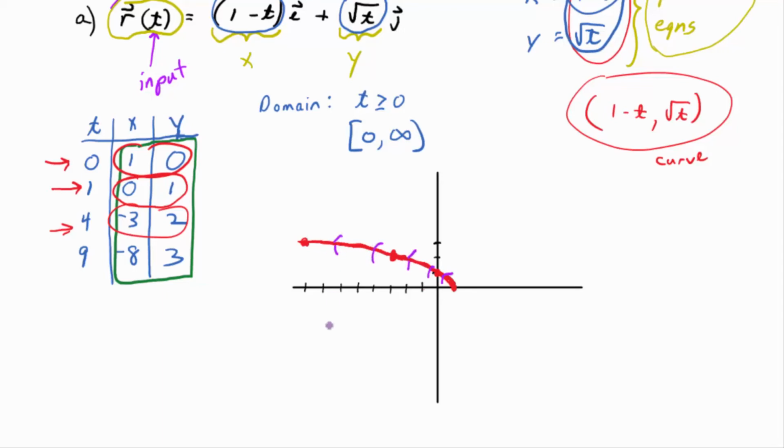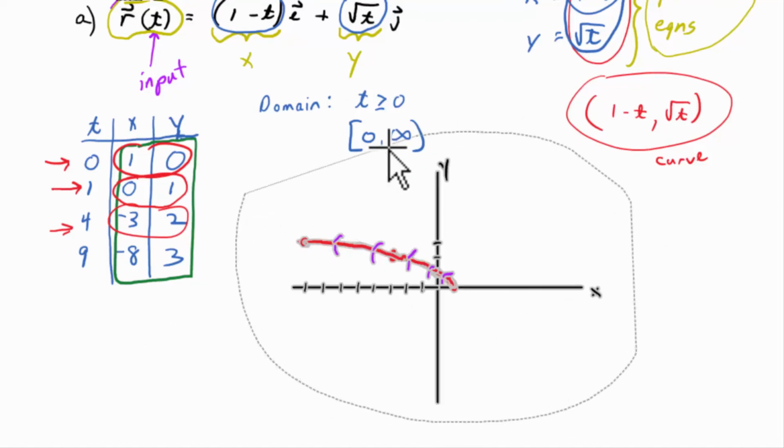So that's something you get with parametric curves that you don't get with Cartesian functions, I should say. Does that make sense to you? So the purple arrows indicate the way a particle would travel with respect to time along that curve. Any questions there? Do you remember how to eliminate the parameter? If you look again at the parametric equations, let's say you wanted to eliminate the parameter.